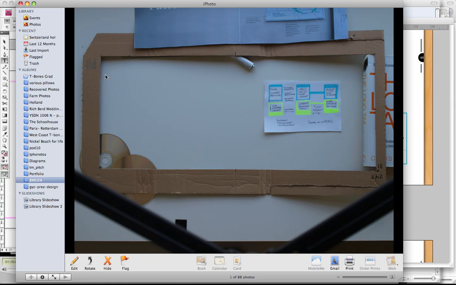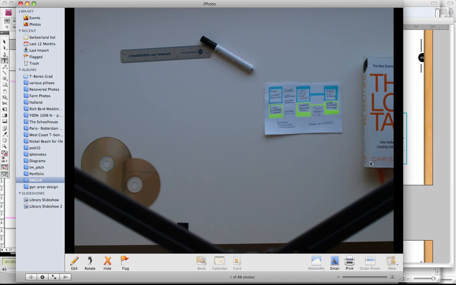You can see the cardboard frame is here to help us understand what actually fits inside of the page, to help give us an idea of the layout, so we get a more youthful photo and don't have to do too much Photoshopping on it. And then we found objects that make more sense with the long tail. So for example, we've got Chris Anderson's book, just the edge of it comes into the frame here. We've got some CDs because they tend to be an object that gets sold in the long tail. And we've got a little ruler and a marker, long tail measurement. You get it.